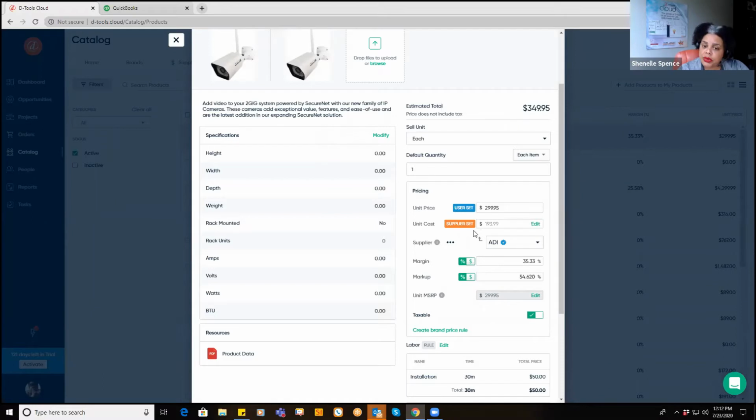And you can create price rules. So if you wanted to say, I sell this product at cost plus 30%, you can certainly have these two fields work together to manage your pricing. I, however, just popped in how much I'd like to sell this product for. You can also work from the margin or markup tab. So we want to make sure that you're profitable and not thinking about margins all the time. So if you wanted to say, hey, I'd like to do 40% on this particular product, we'll adjust your unit price for you to achieve that goal. So it's all tied to the equipment.